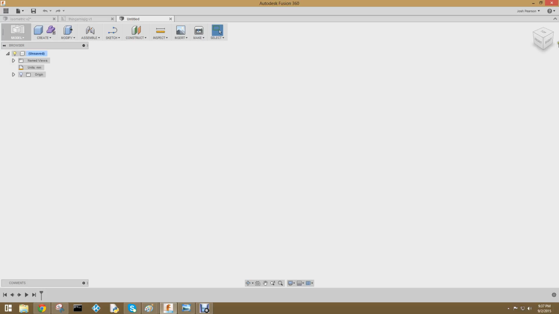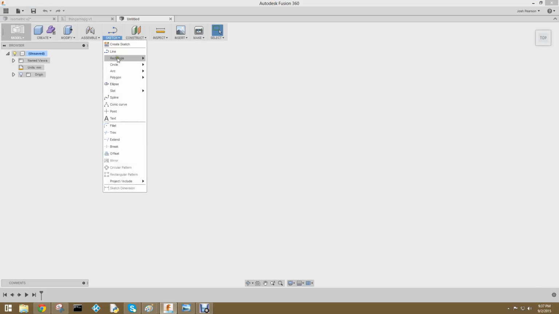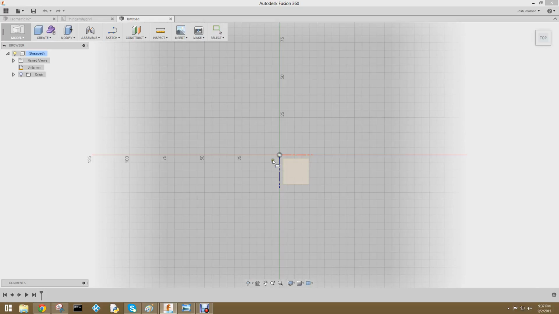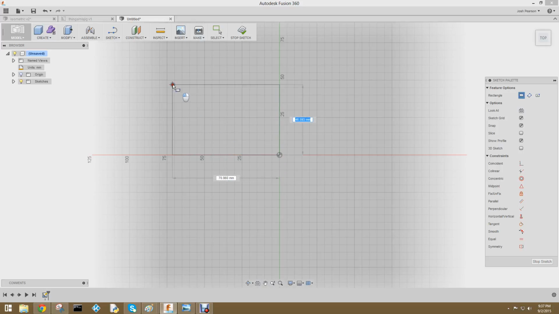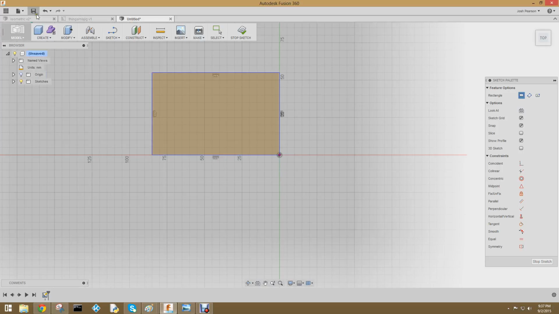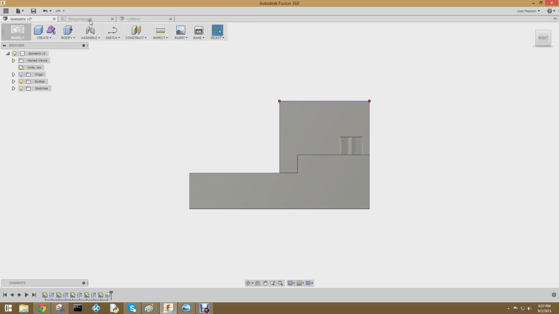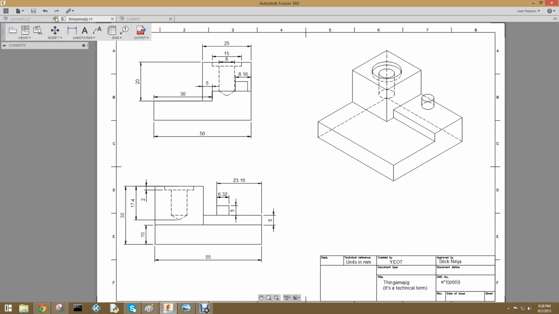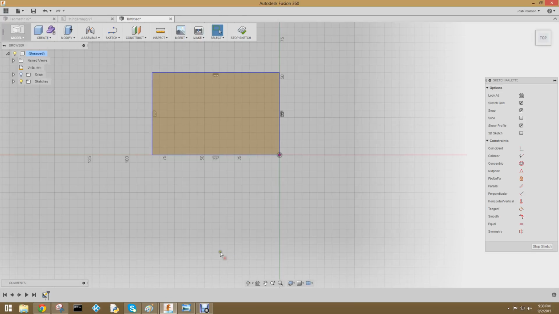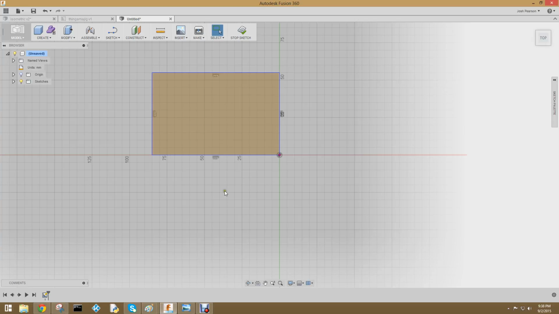Alright, so in general, at least the way I usually draw things, I usually start from the top up. I can start from here and work my way down if I wanted to, or at this circle and work my way down, but it's just easier for me to start from the top up. So here, close this. We are going to get back to that, but not right now.